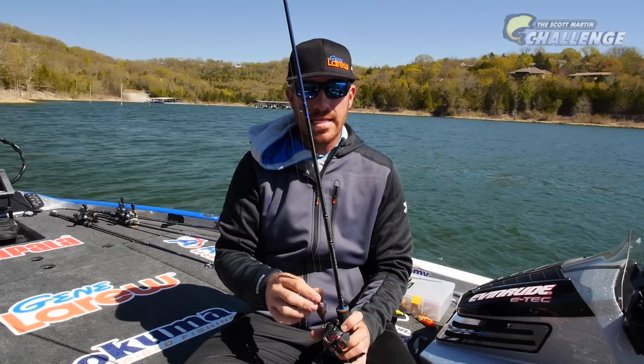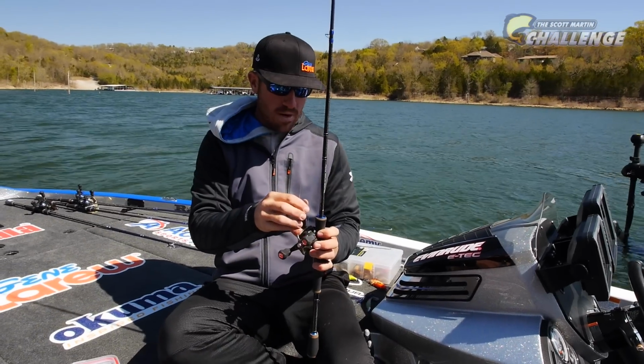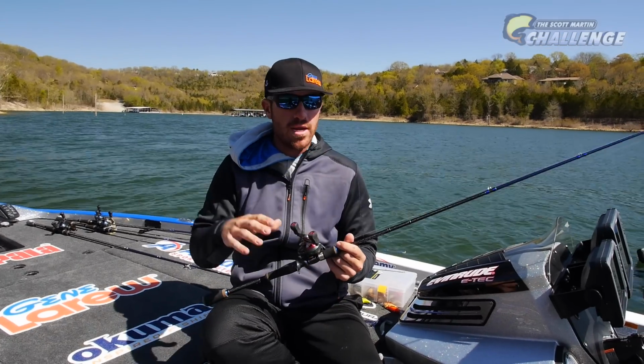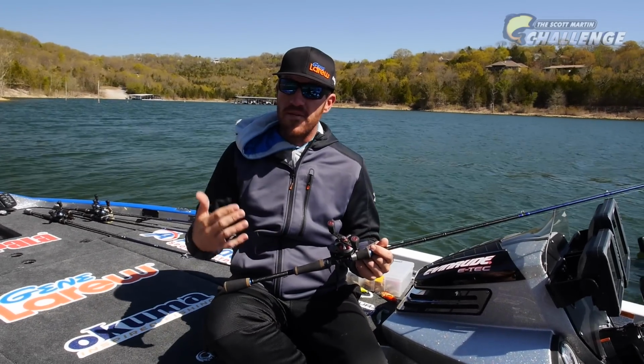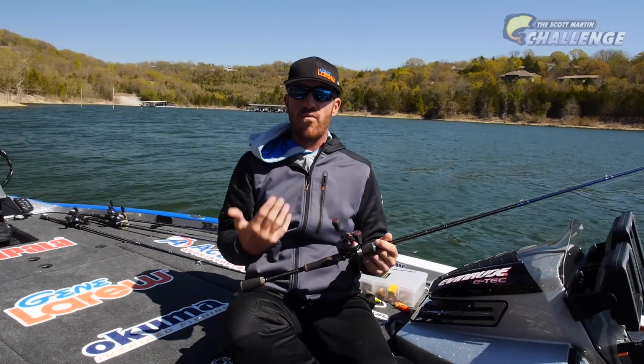Now let's talk about the rod setup. This is really important. This is Scott Martin's cranking rod, the Akuma cranking rod. It's a really good rod for that. What you want in a cranking rod, for me, is that when I hook a fish, you don't feel like the fish has got you. You want to take your time with that fish, but you want to have control of what you're doing.